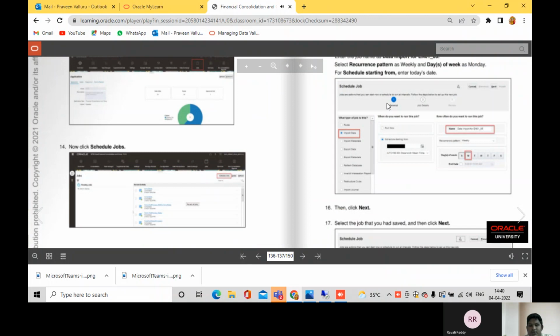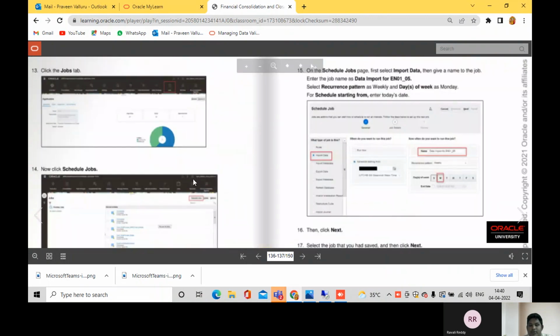Then schedule the jobs. To schedule the jobs, create import data and give the name.